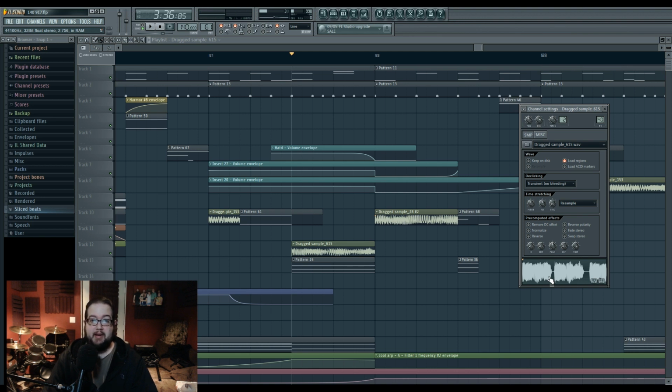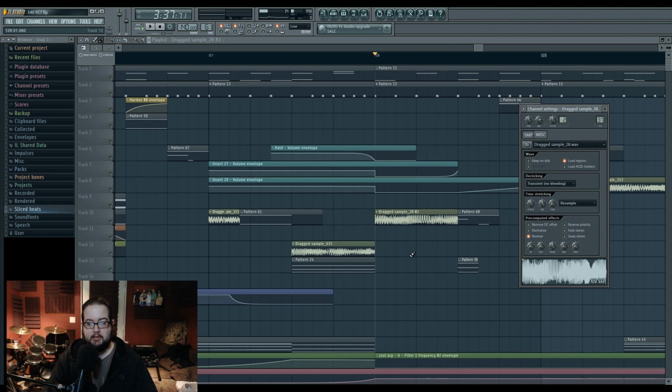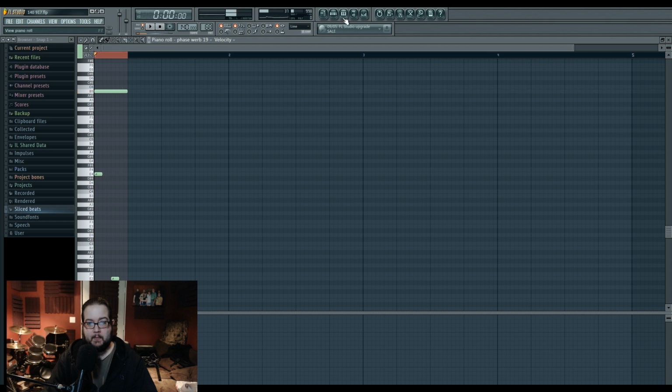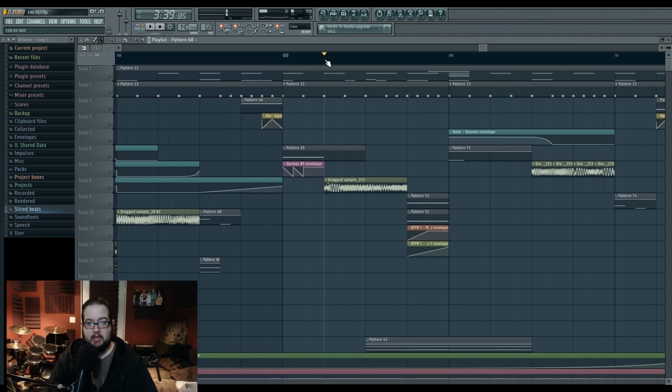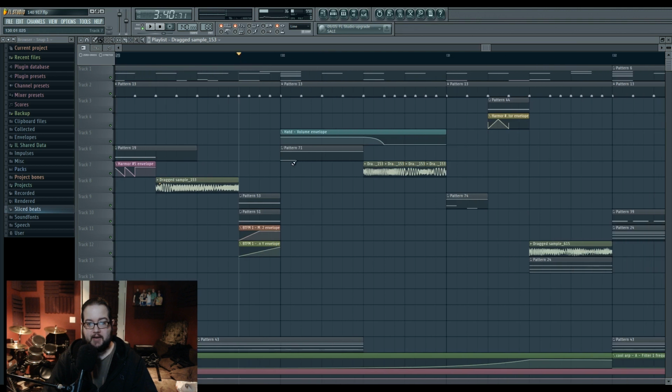But I have no idea how I made it. I mean, I have an idea. I'm pretty sure it involves resampling of some kind. Beyond that, I don't know. That's that resampled massive patch. This is the phase verb again. That's the bandpass bass. That's the FM bass. FM vocoder bass.